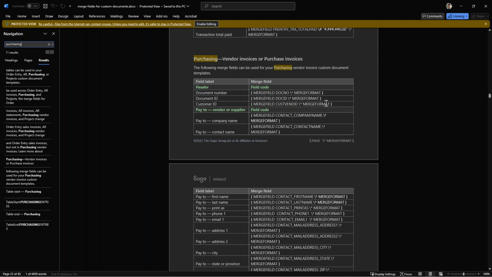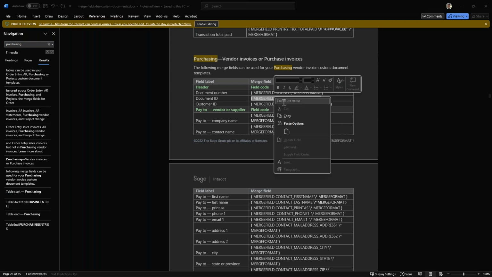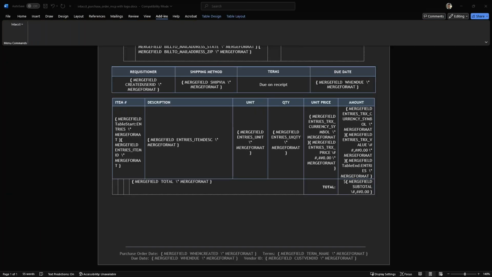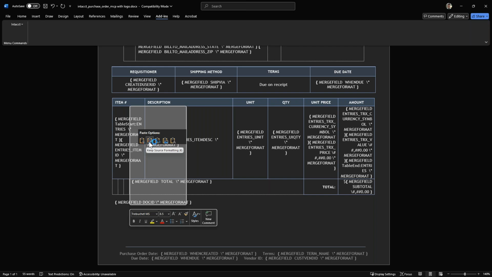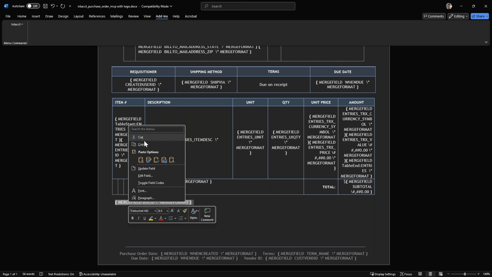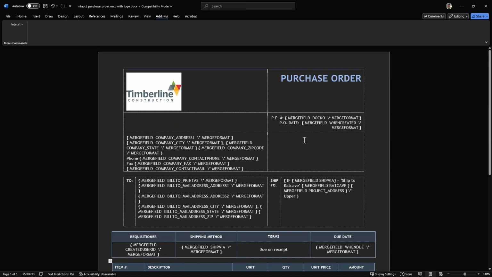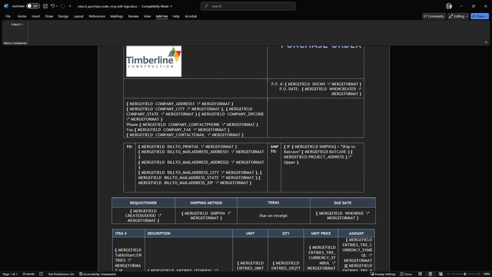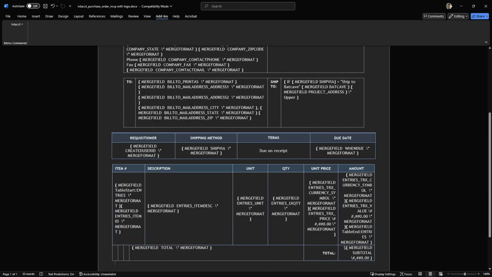So if you wanted to bring in maybe the document ID, you can copy that, go to your Word doc template, and put it in and paste it over to the field that you want it, right? Okay, whether it be in the header or down below at the bottom. Okay, so you have a couple options.